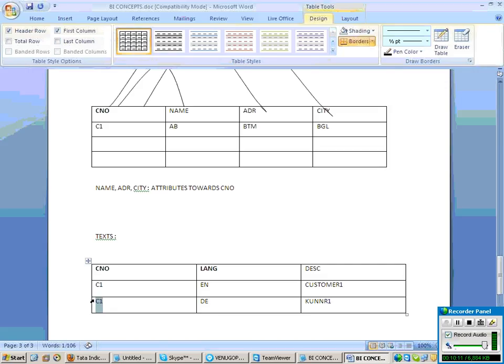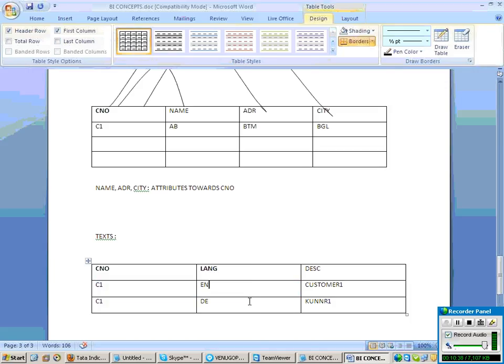C1 and C1, here the key value is C1 and EN. If one more record comes with C1 and EN, then it will get overwritten. That's what I'm saying: when you load the same kind of value, with all the key values being the same, it will get overwritten, no?